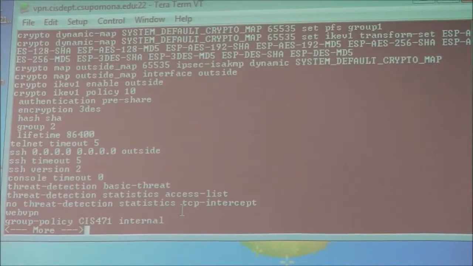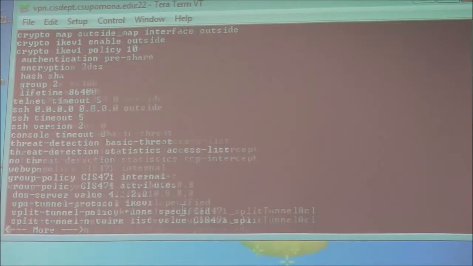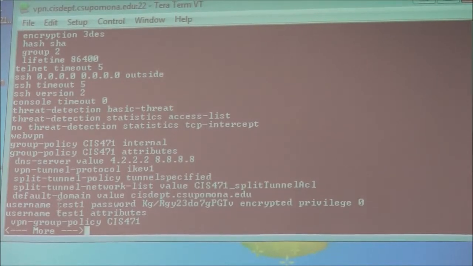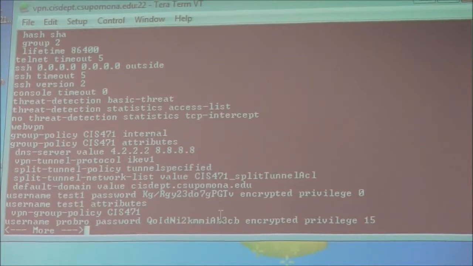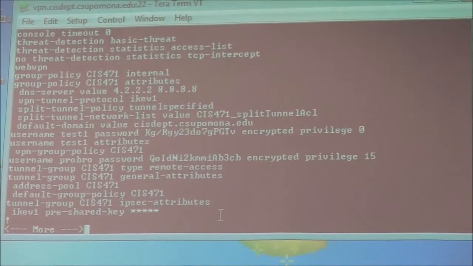You need to also have a user name and password set up on the ASA. Alright, see here I have a user called test1. I have my username.